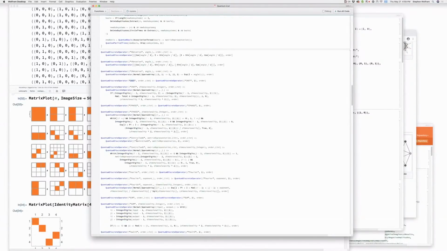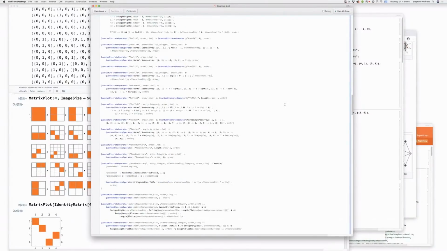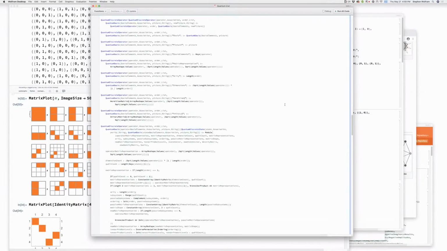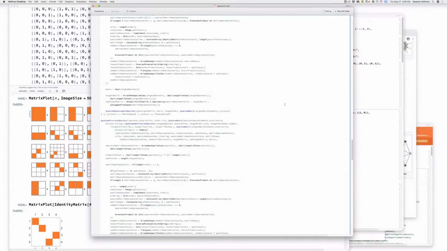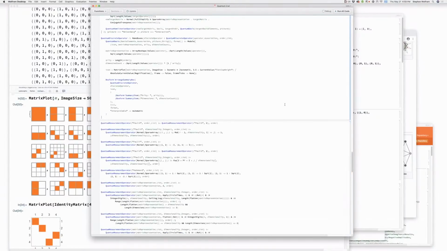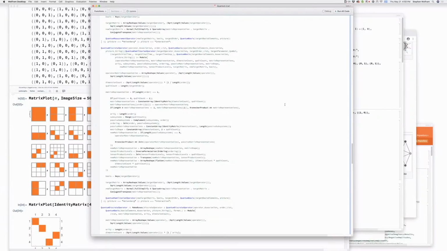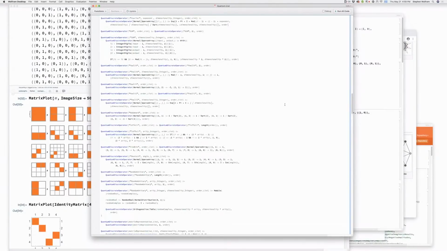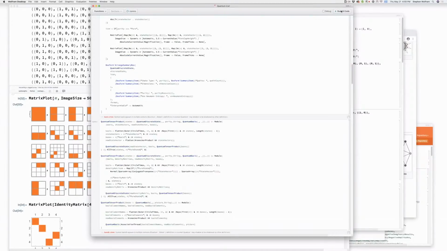Okay. So one way to do that would be, oh my God, this is all in one cell. That's crazy. That's completely crazy. Why is this all in one cell? Because it's all one function. It is? Quantum discrete operator. Oh. Well, why would it not be in one cell? I don't know. My programming style is to use separate cells for separate functions. Okay. Quantum discrete operator is that function, right?